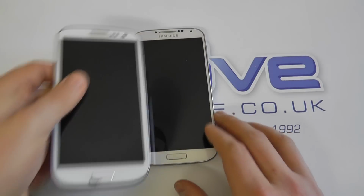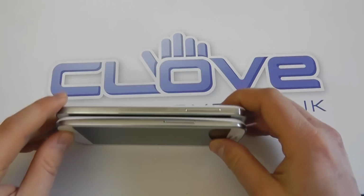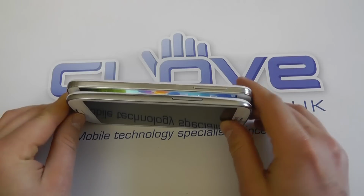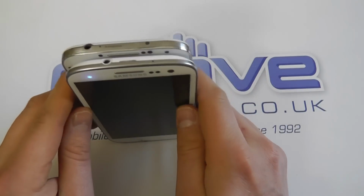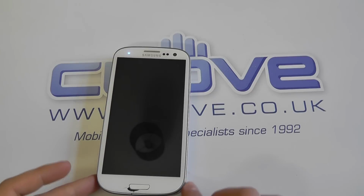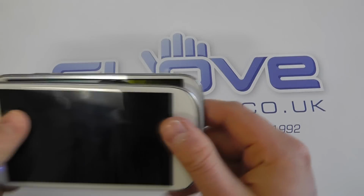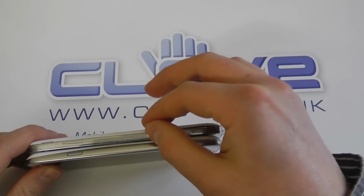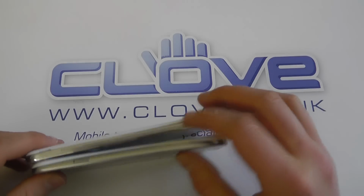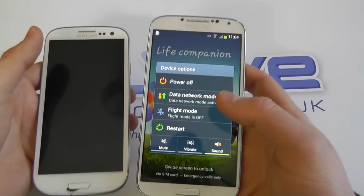So we might as well start with the device it's succeeding, and this is the Samsung Galaxy S3. You can see that there is next to no difference in terms of the thickness, the length, width, height. It's near as damn it the same phone, albeit there's a little less curvature on the Samsung Galaxy S4 just around the corners. You can see the S3 is more sweeping, and you've got a little bit of a thicker band to the side, so there's a little bit less curvature on the actual side of the handset. And in terms of weight, not an awful lot in it.